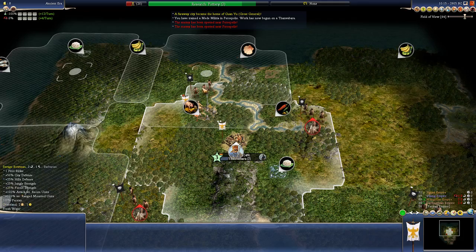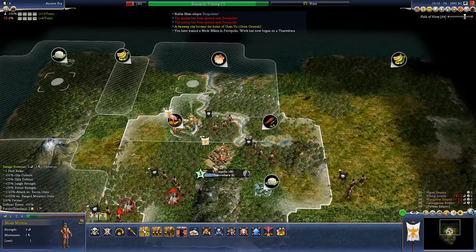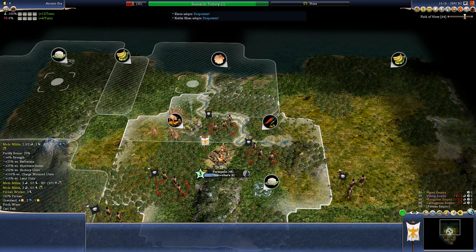I'm going to move this militia over here just to guard against this bowman. And now I'm going to move him... I'm going to move the experienced one back into the city. Actually, I might move them both back into the city.